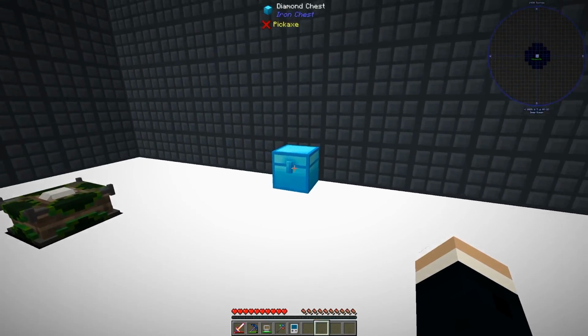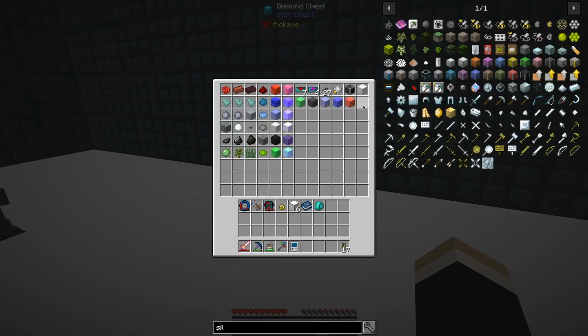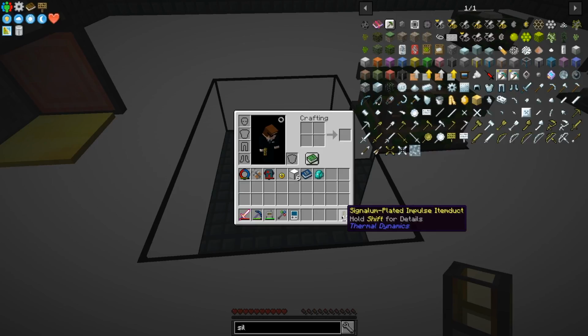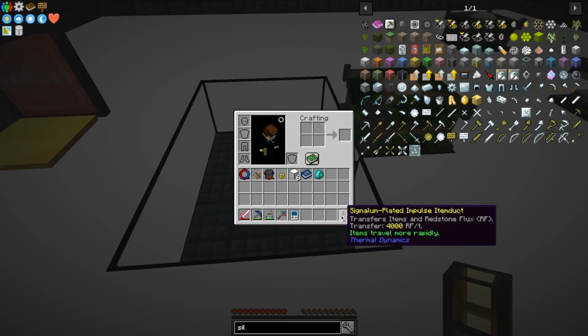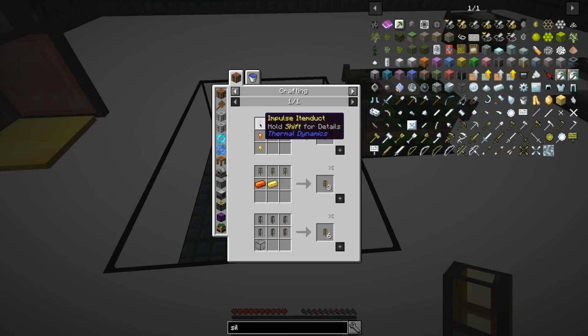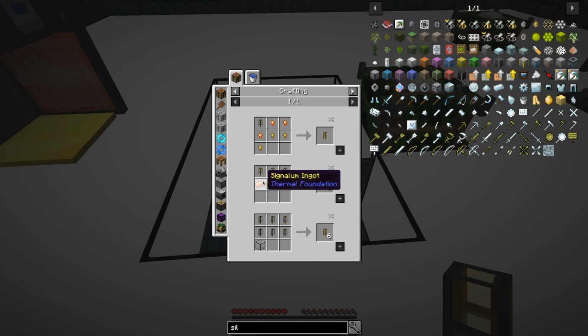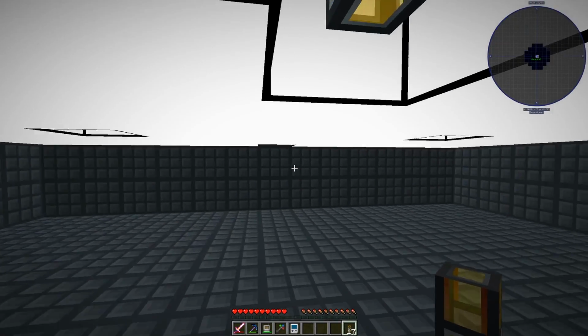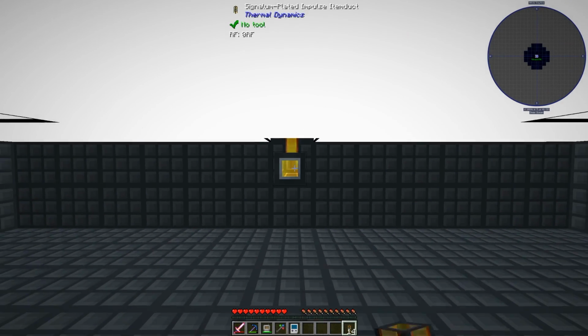But fortunately, there is an item duct that actually transfers RF. So we're using, this is the expensive stuff, Signalium plated impulse item duct. And how is that made? You just take impulse item duct and you add Signalium and Electrum. So it gets really complicated. To make this, you have Signalium plated item duct and you have to do the energized glowstone, which we have set up. So let's go ahead and just run this across here.